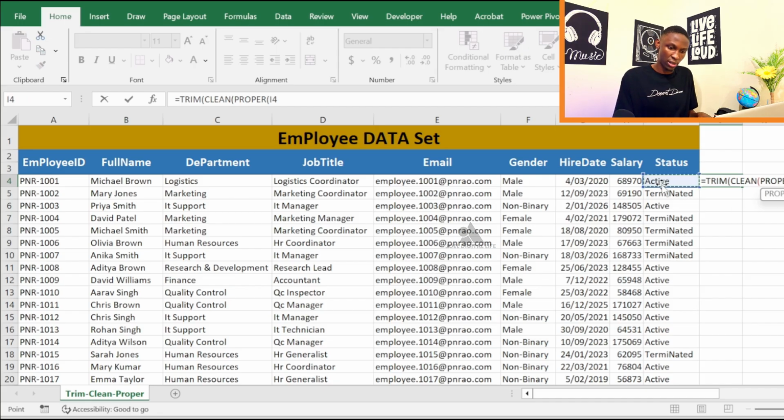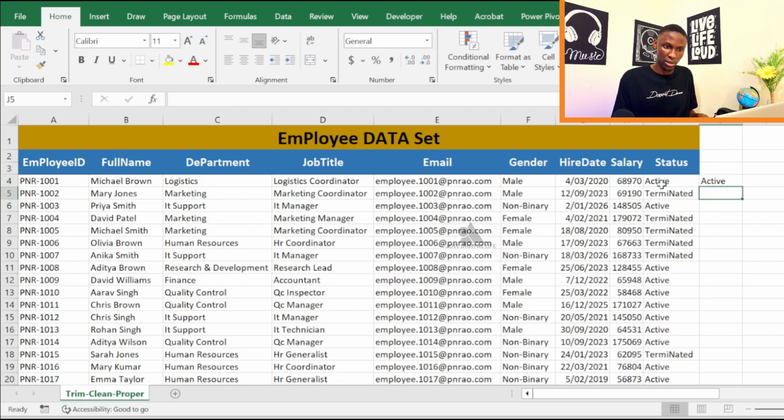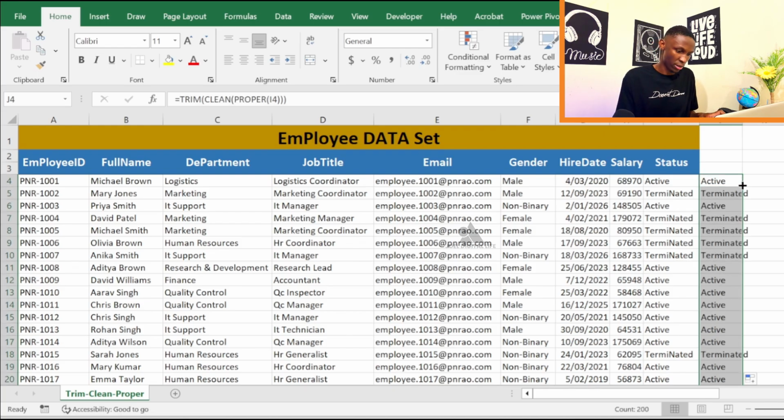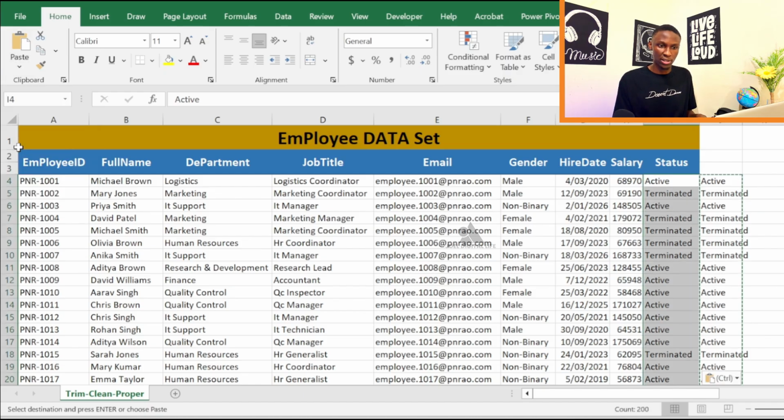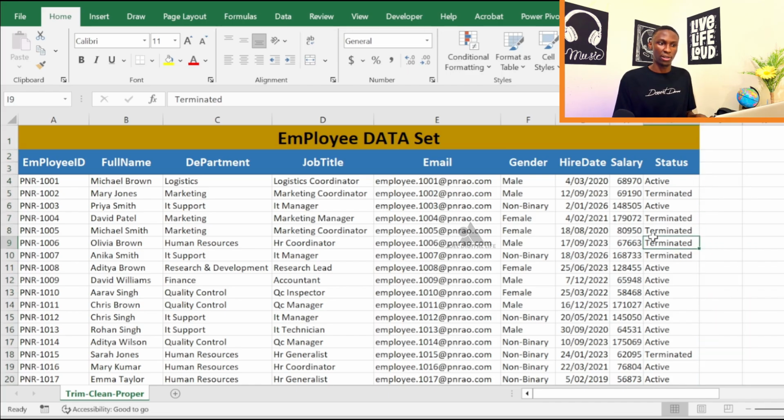Click my cell, close 3 times. I double click here all the way down. Ctrl C, copy this, put my mouse there to the cell, home tab, paste as values. As you can see now, it's done. Easy like that. As you can see, now our data is neat and clean.